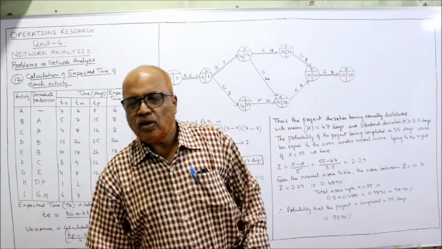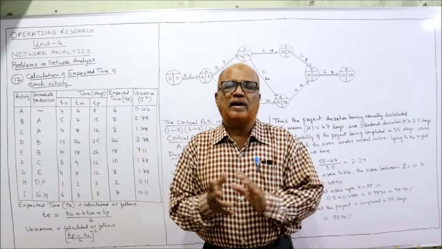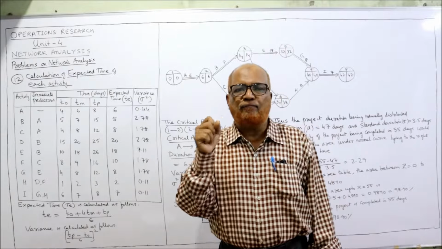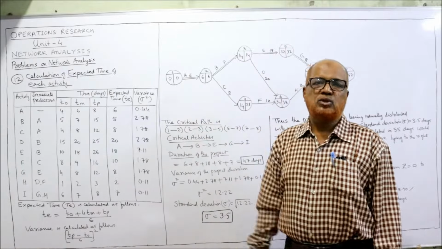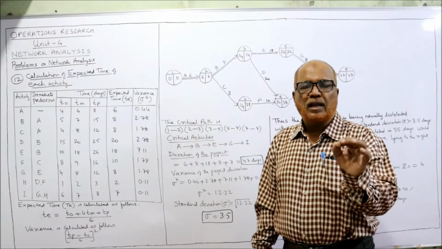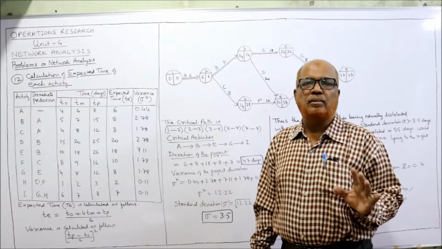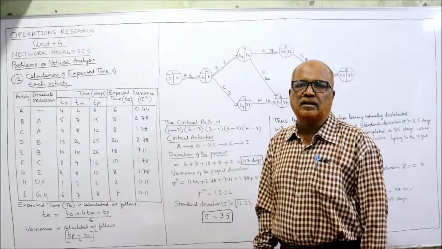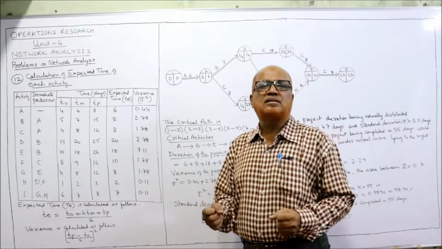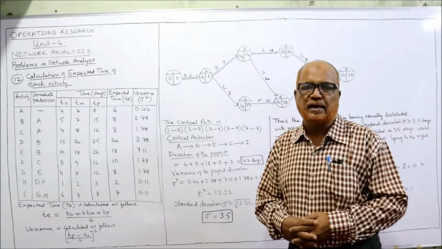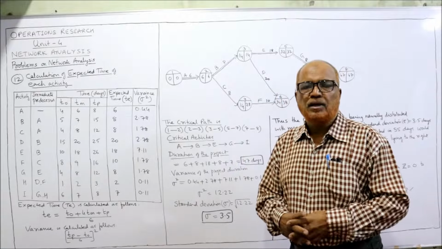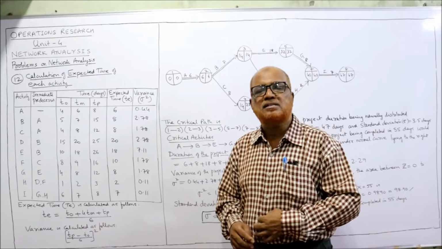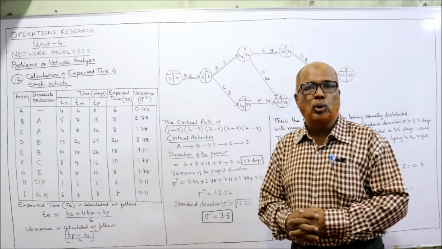Remember, you cannot calculate EST, LFT values, and you cannot find out the critical path, until and unless you have perfection in drawing the network diagram. If you correctly draw the diagram, then only the remaining parts will depend. Otherwise, you cannot calculate anything. So have good practice on drawing this network diagram. You have to see which activity follows which activity, which is the predecessor and which is the successor activity. That you must know.